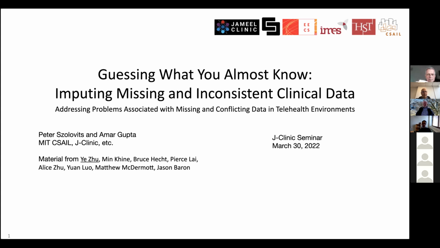So what I want to talk about is an important problem that comes up particularly as we're looking at it in this project in telehealth environments, because it's almost invariable that some of the data that you would like to have in order to make intelligent decisions is missing or is contradictory. You get multiple channels of data and they disagree with each other. And so what I want to do today is really review a bit of the background on how people go about dealing with these problems, and then tell you about some of the experiments that we're doing.